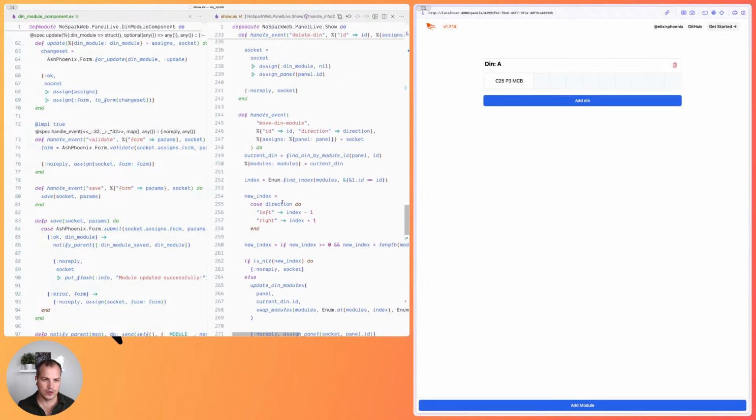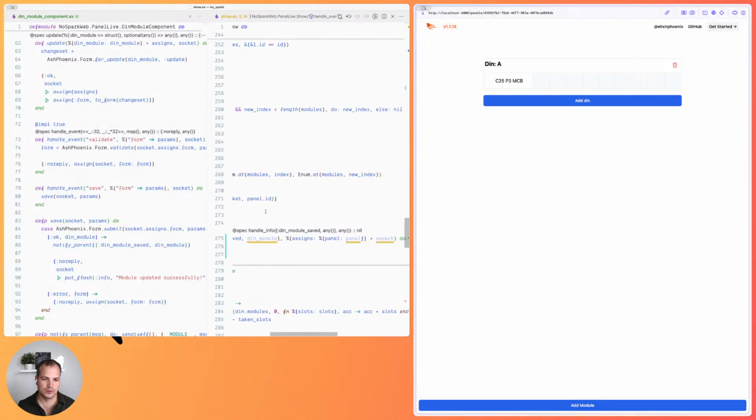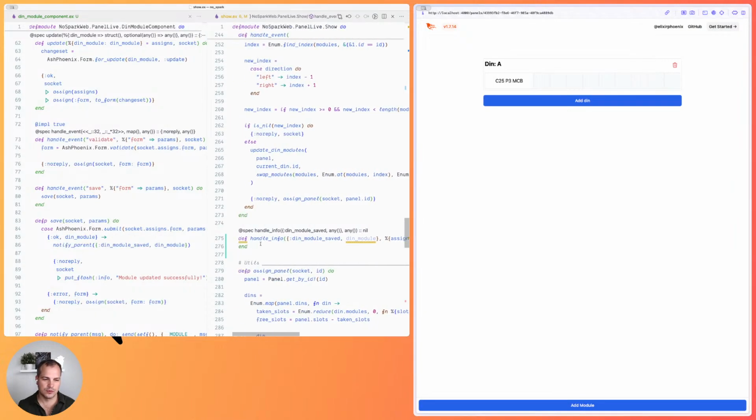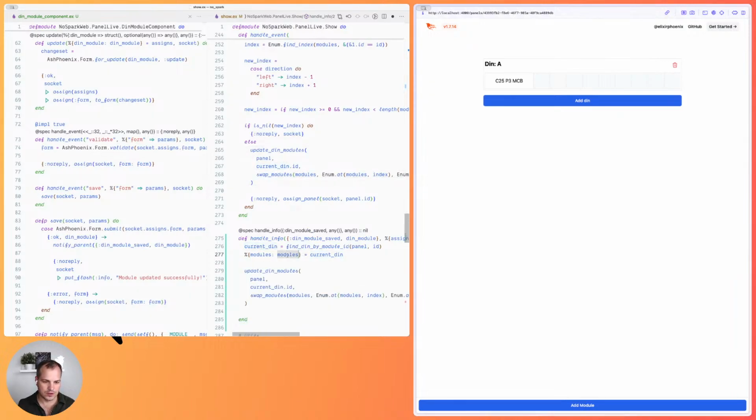Okay, we have this. So now we need to update the module. Okay, so we can get this panel, current module, then modules, panel, current ID, and when it's modules, I suppose we can do modules, and then map.